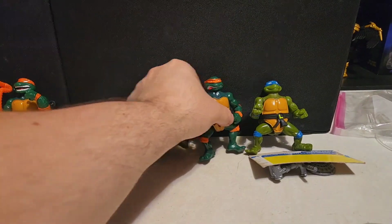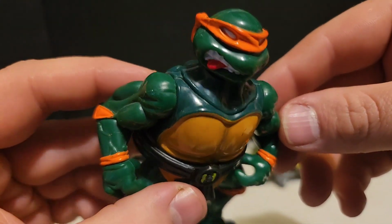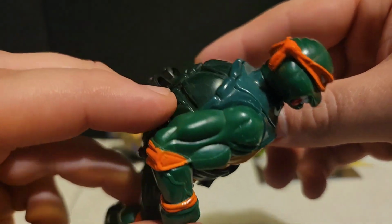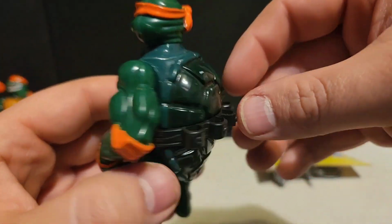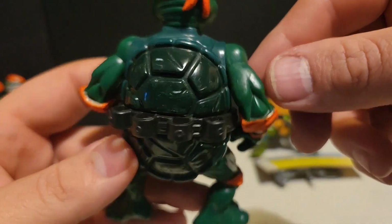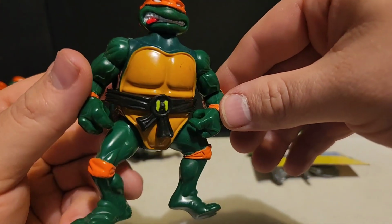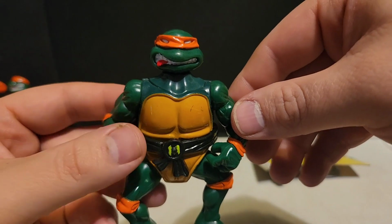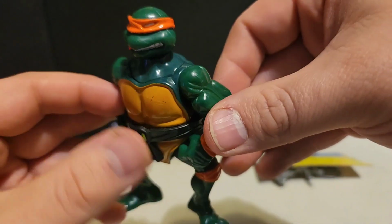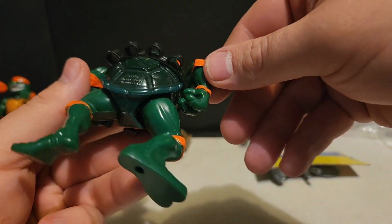Now we'll check out Michelangelo here. And I see a little bit of discoloration here, but it might actually be by design. Honestly, I won't be able to know for sure unless I have one straight out of the box or something. But yeah, you can see where it's this darker bluish green, and then you got the green going down the arms and the head and everywhere else. So it's just up there by the neck region. So who knows, but he's got his tongue sticking out. And overall, just like the other figure, he's in pretty decent shape. His belt looks good, no problems there.